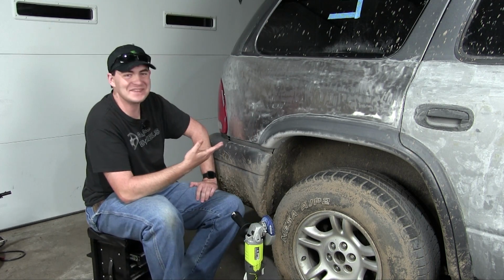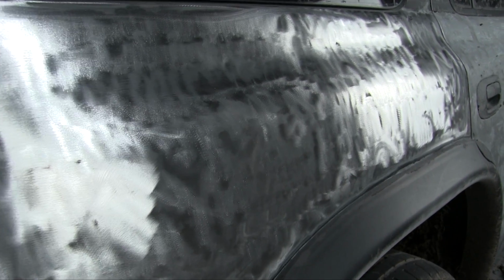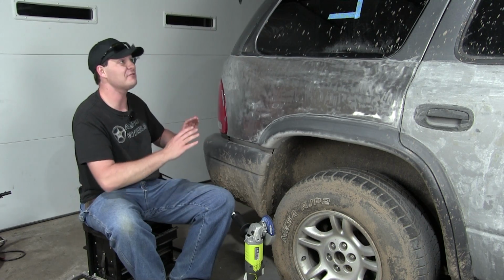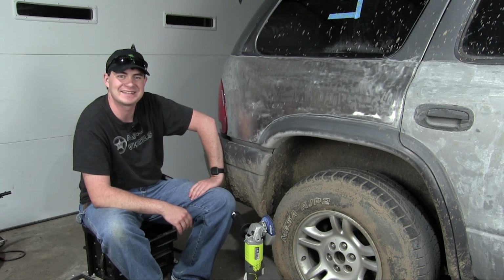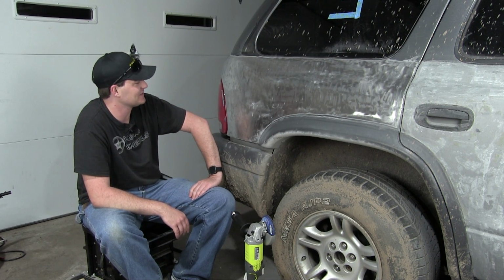Wow. Would you just look at this? Look how awesome this looks. There isn't a single speck of dirt left on this section. Imagine how good it would look if I gave the rest of the car this treatment. Shoot, I bet it didn't even leave the factory looking like this. Truly impressive results.